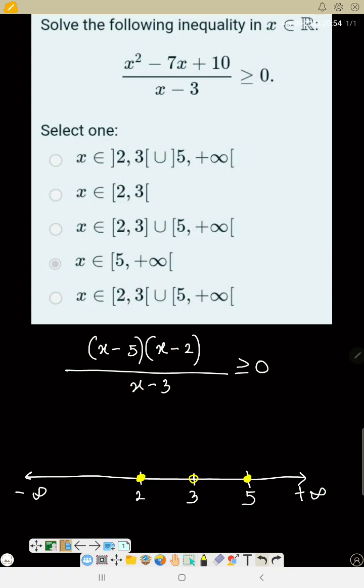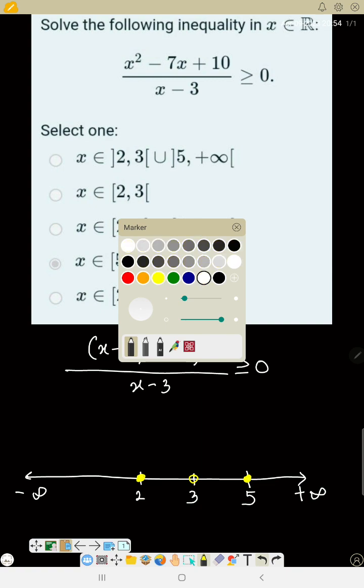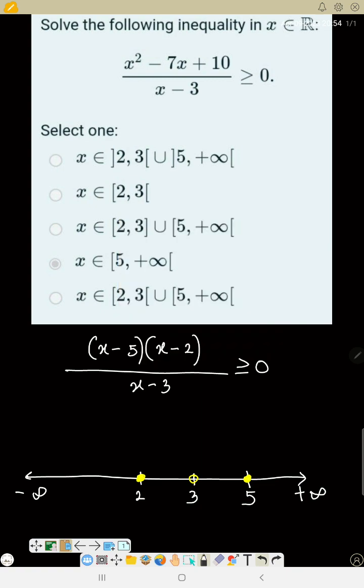So now let's find the interval. For this expression together like this to be greater than or equal to 0, all the signs we have here must be greater than 0. Remember, minus times minus is what? Plus. Plus times minus is what? Minus. Minus times plus is what? Minus. Plus times plus is what? Plus. So remember this. We are using it now.